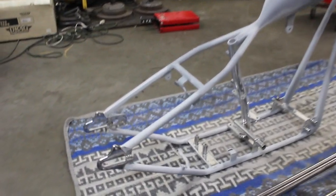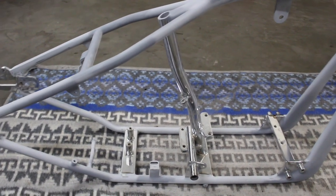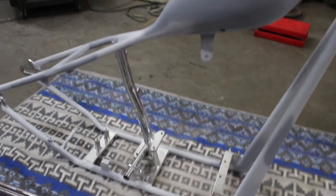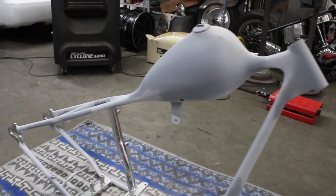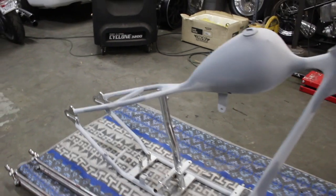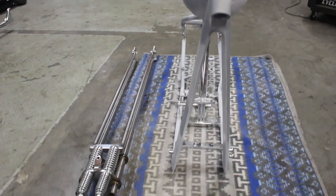Just having this different colored on the outside already makes the chrome pop in all the centers. See, the tank lines are super smooth. The front legs came out really good too.